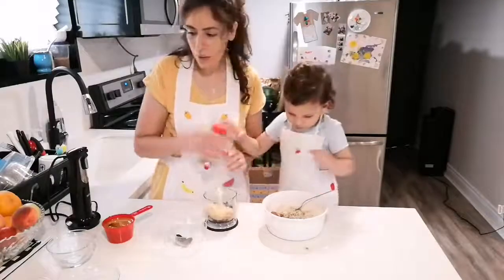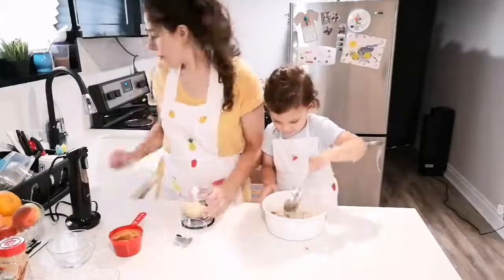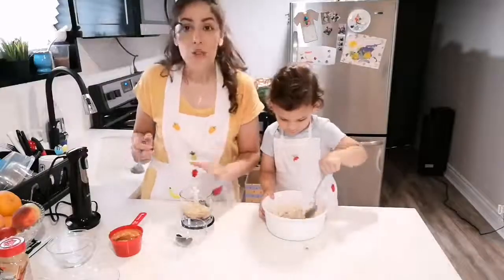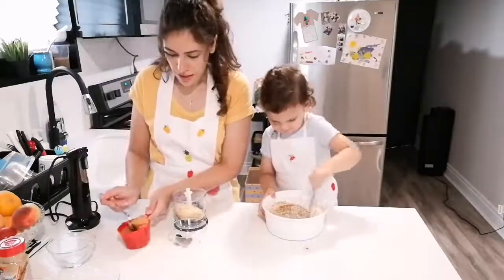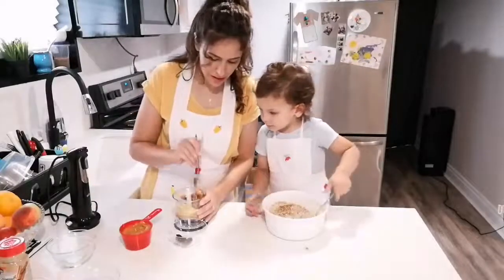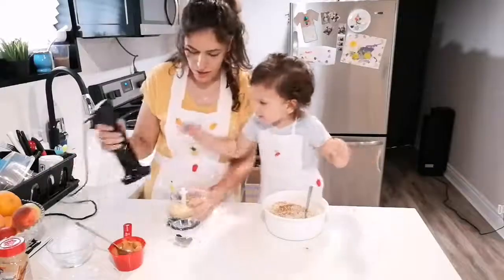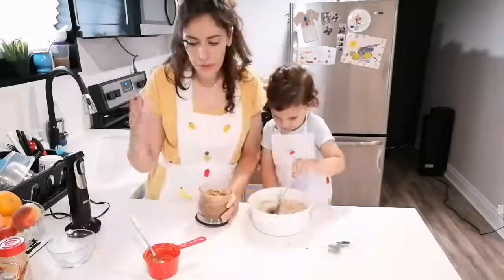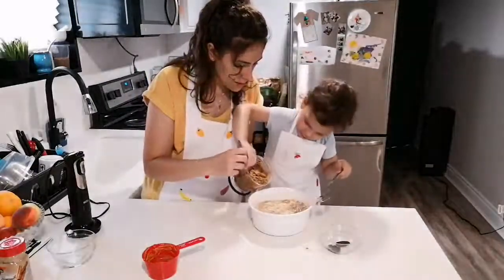Can you mix them now? What's good about this recipe also is that we don't need to bake it. Just mix and freeze. So I'm adding the soy spread. Okay, and I'm going to mix them. That's it. Let's put this in.